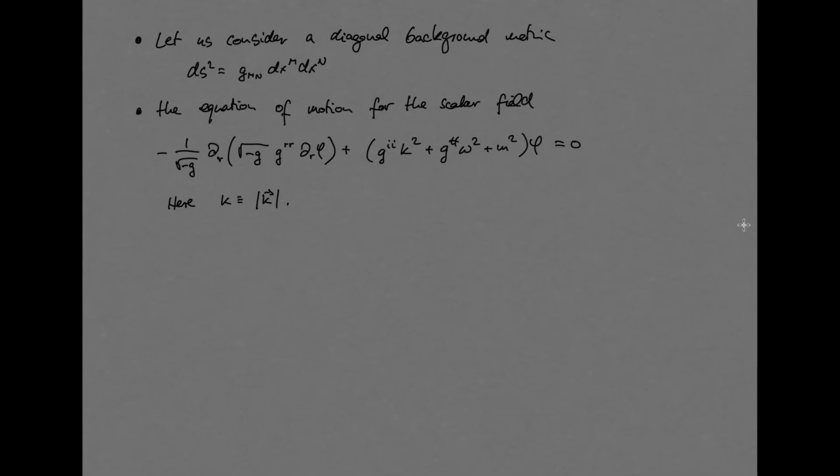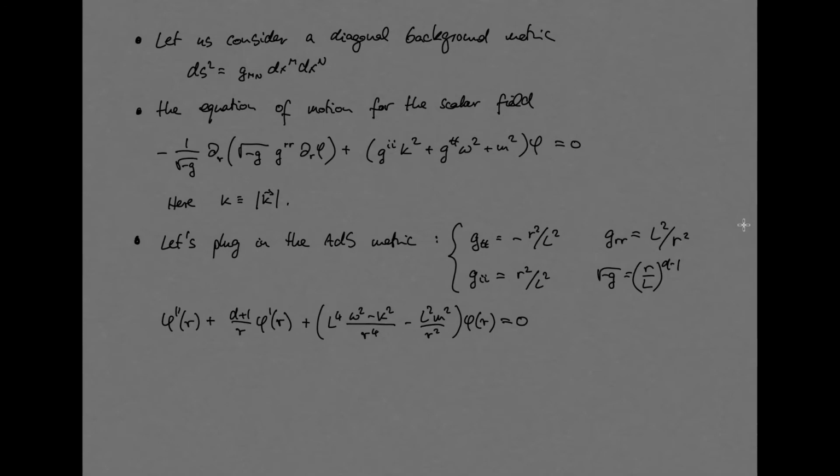The goal will be to solve this equation with certain boundary conditions, and from the solution we will be able to determine the two-point function of the dual operator in the field theory. Okay, so we assumed an asymptotically AdS background geometry. This means that as we approach the boundary of the spacetime, it will look like pure AdS space. In r coordinates, this will happen at large r, and the boundary is at r equal to infinity.